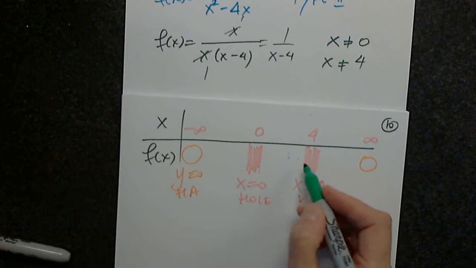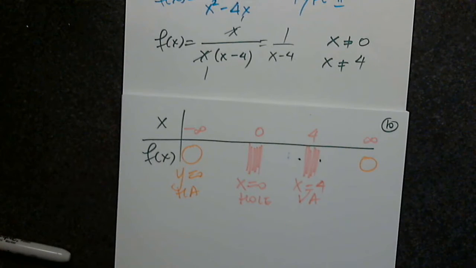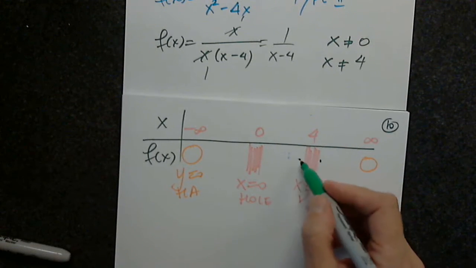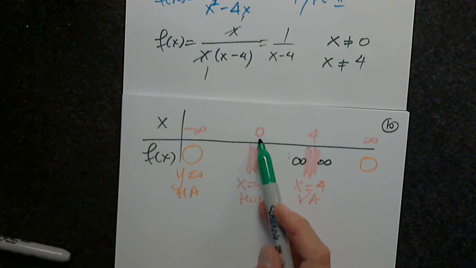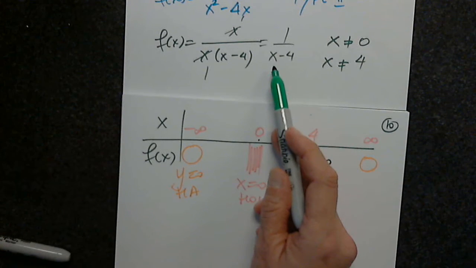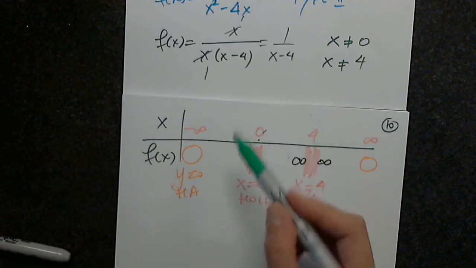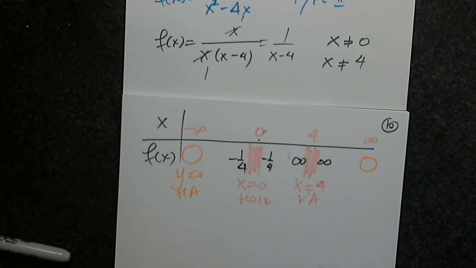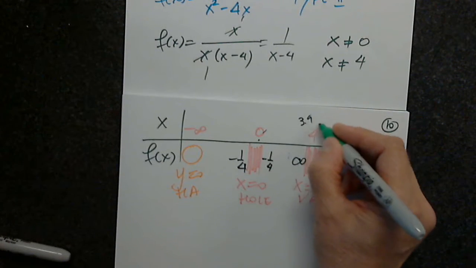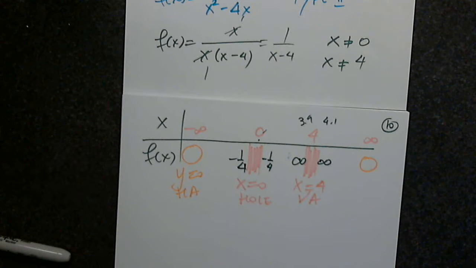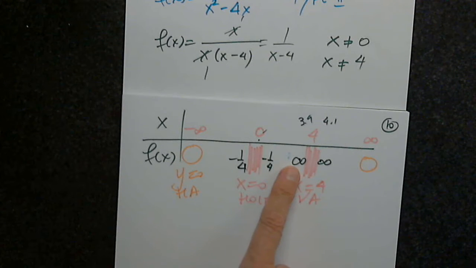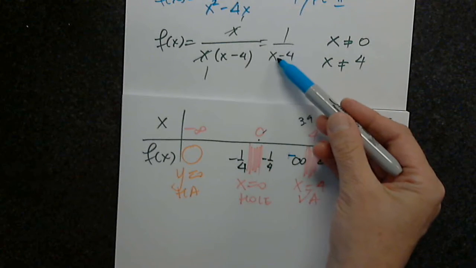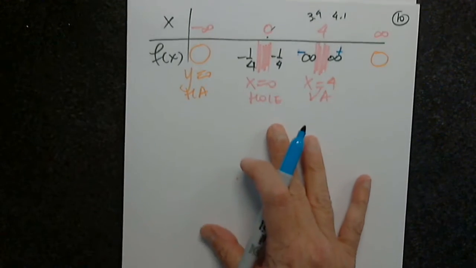What would you say happens left and right of the vertical asymptote? It must be infinities. What about 0? We don't know, so let's plug it in. Negative 1/4, negative 1/4. Perfect. Now we have to establish the infinities with 3.9 and 4.1, and we're done. It took us less than a minute. So with 3.9, is it positive or negative? I only need the sign. Of course, makes sense. With 4.1, that's it. We're done. So let's graph.